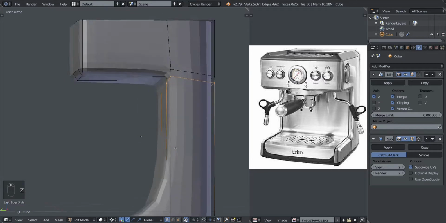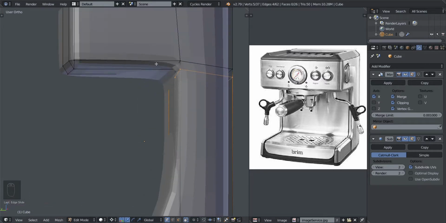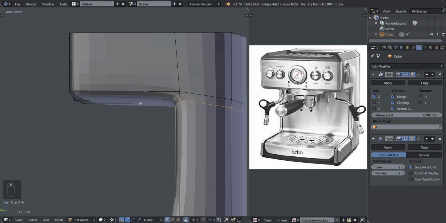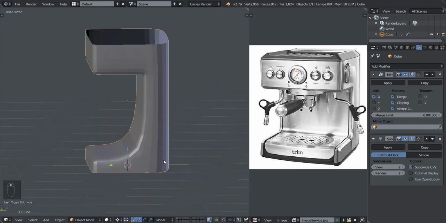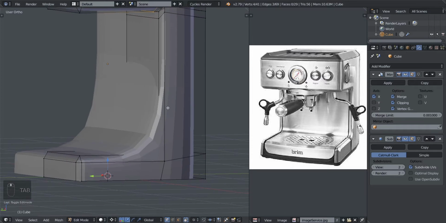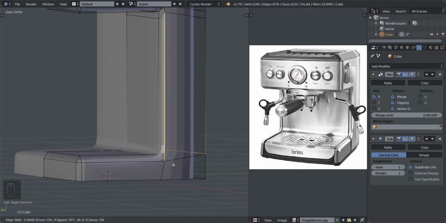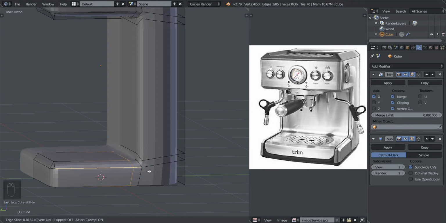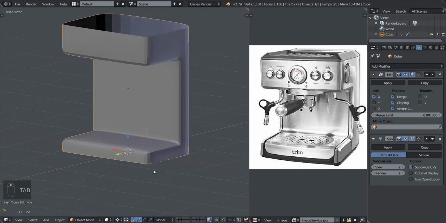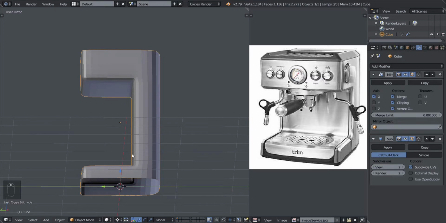Alright, so we've added one up here. Now we're going to add another one in here to better define it. So press Ctrl and R again, left click, drag, press E, and then F to align to the right side, drag it close, and then release. Alright, we're going to do the same thing to the bottom side. So Ctrl R, E, and then F. Align it right there, the same distance as the top one. Same here, E, and then drag it right there. So we got the shape out.